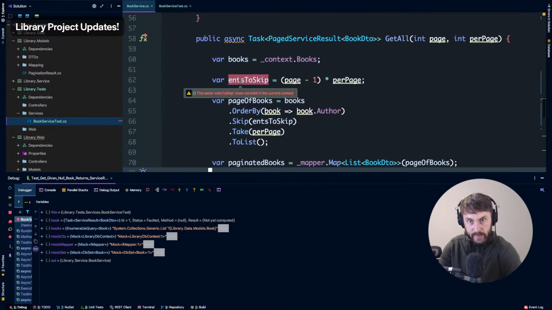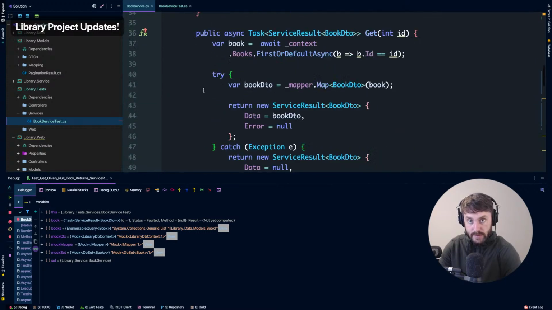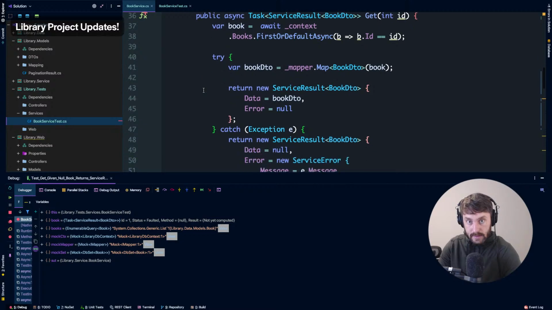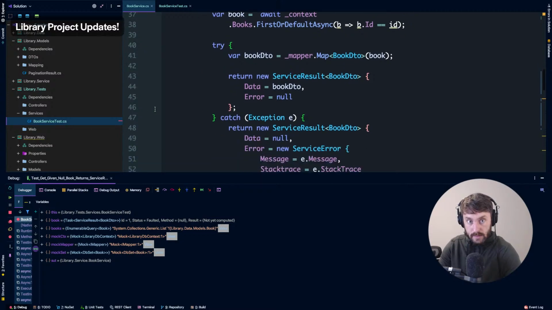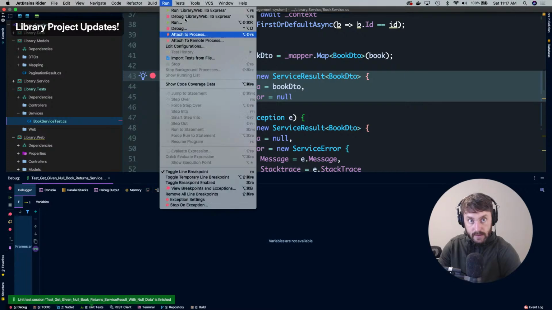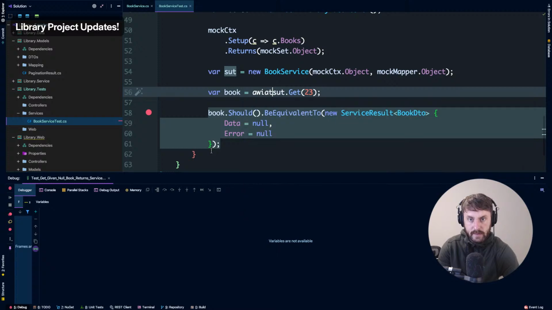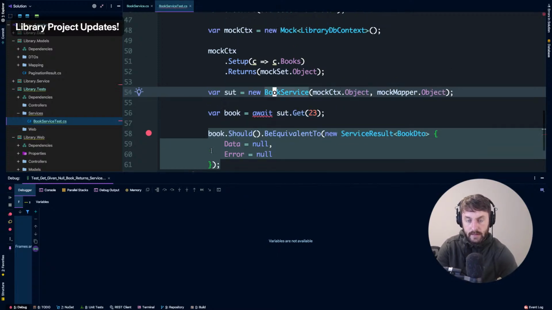As far as Automapper is concerned, though, let's do the following. Page of books, paginated books, map, or sorry, wrong one. Get. What I'm going to do is put a breakpoint here, stop the test. Since we have an async method now, I think I need to await this, by the way.